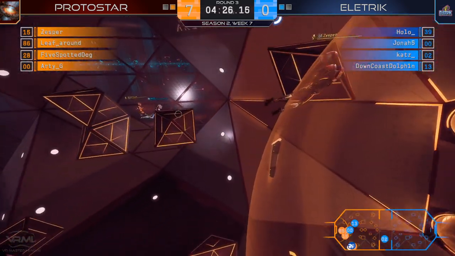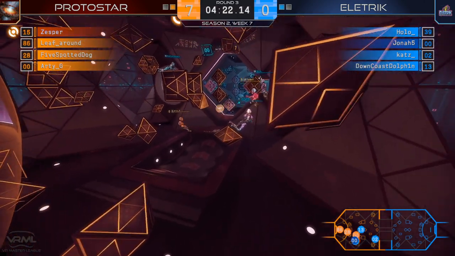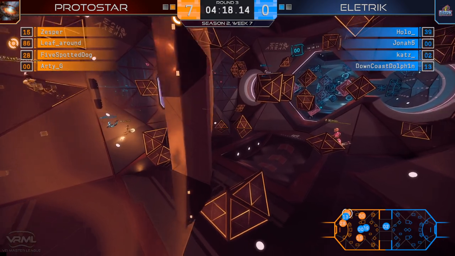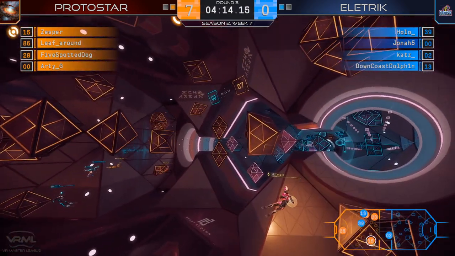That is harsh. Hollow's going to get stunned out. Zesper with that one as Jonah gets stunned out, but Zesper's also going to get stunned out. Leaf Around with it for the moment. Look for the cross pass. Hits Zesper.